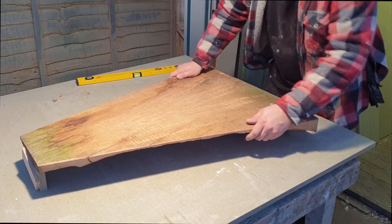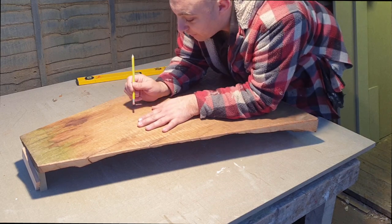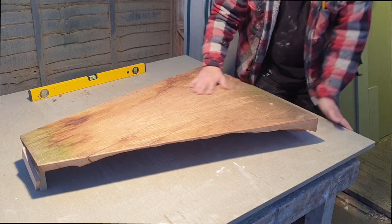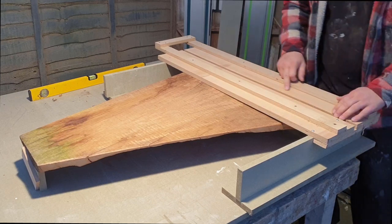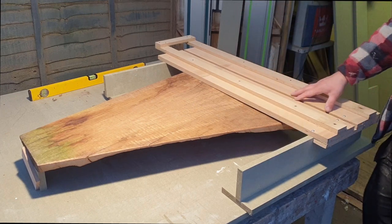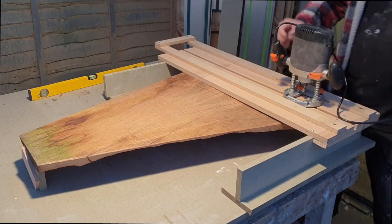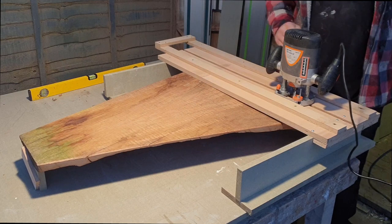I've got this on a nice flat piece of MDF, firmed it up with some wedges — nothing needed here because it's supported on the back, and there are a couple of pieces of oak just supporting it here. What I'm doing now is I'm going to flatten this top — it's pretty good off the sawmill to be fair, so it's not going to take a lot of flatting. I have made a sled, just a quick rough-and-ready sled. This is an old jig I used for cutting dados or housing joints in boards — just a piece of ply, couple of runners, and I stopped that end. This fits in there pretty snugly with no back-and-forth movement. I'm going to plunge this down to about 10mm and then slowly take off the material until we're completely flat.